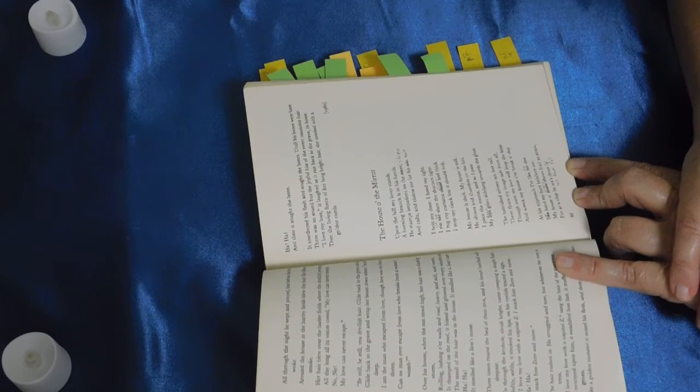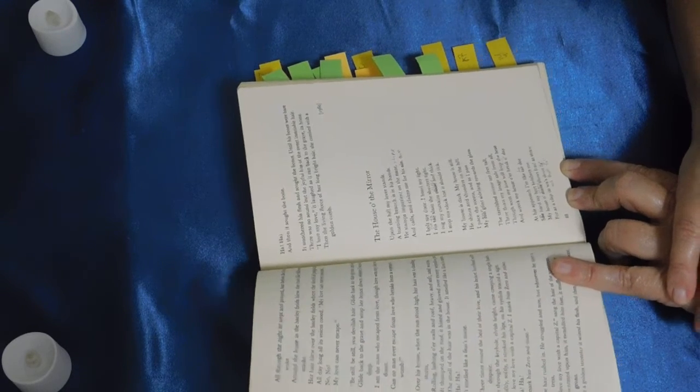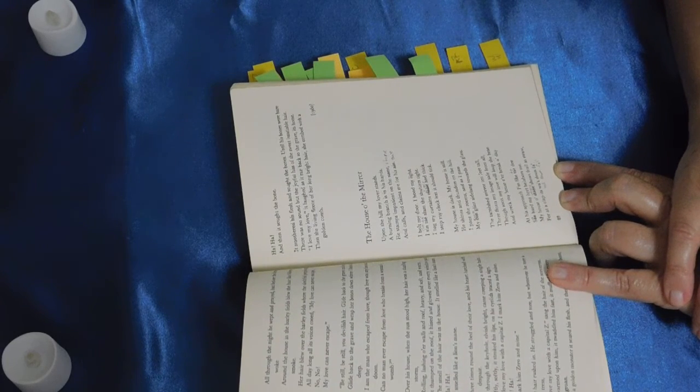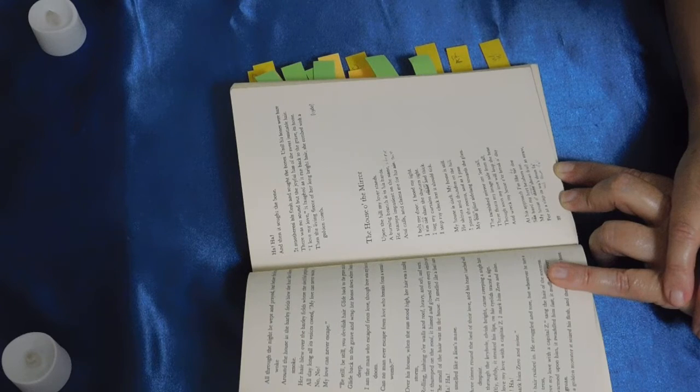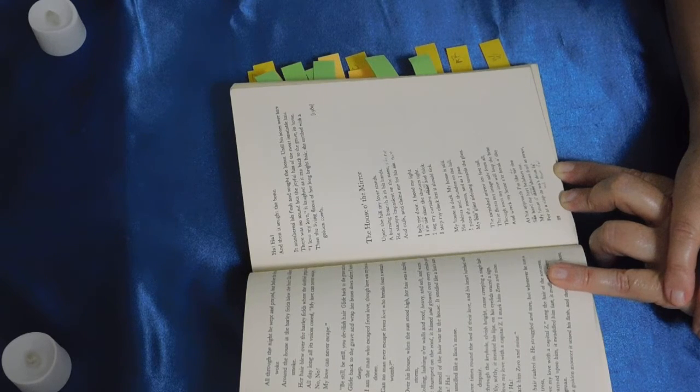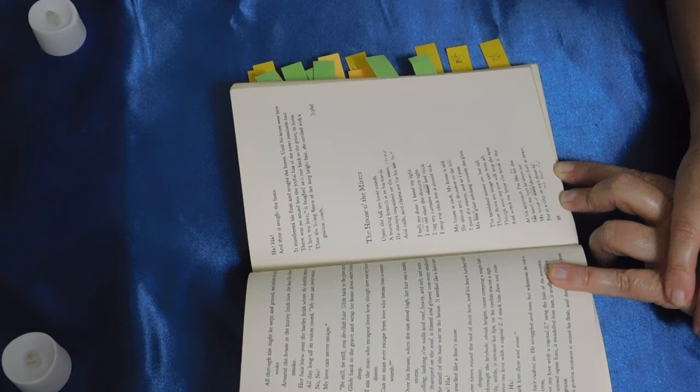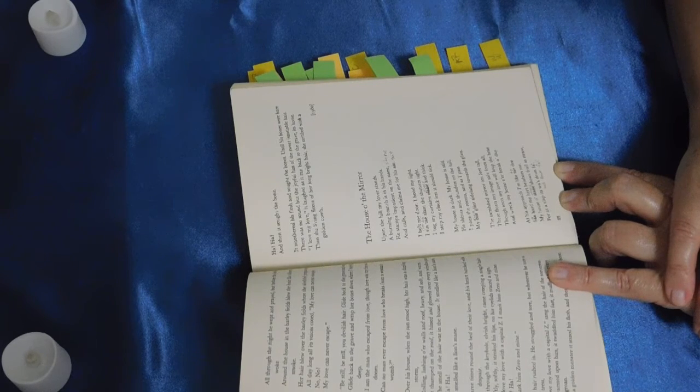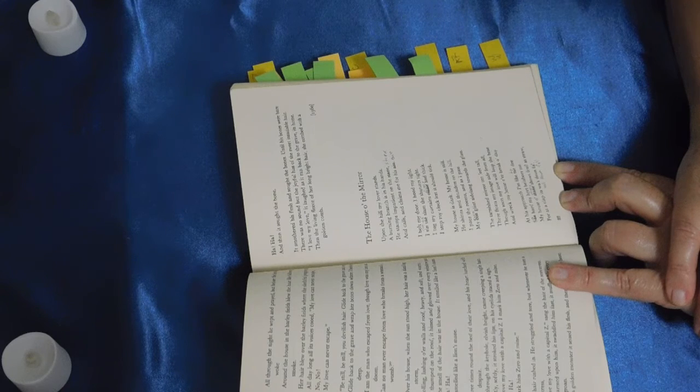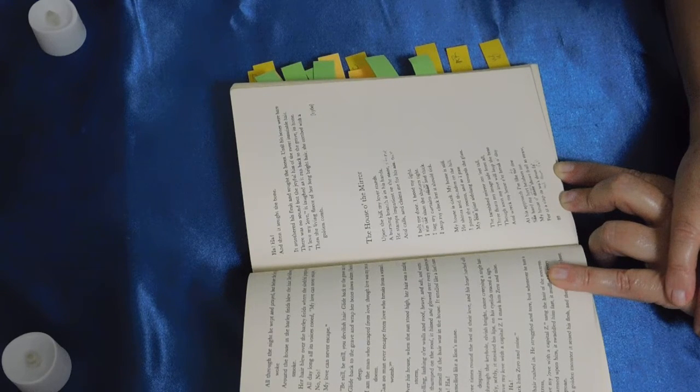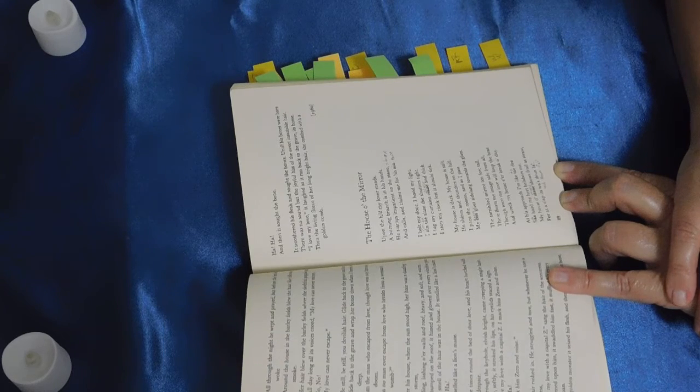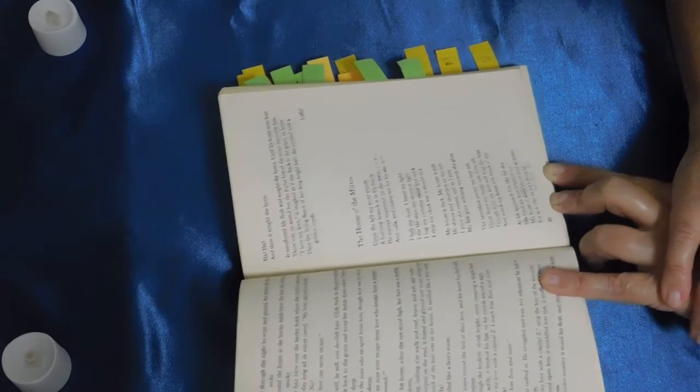My house is dark my house is still he shines and thunders on the hill. I pace the rooms and as I pass I even glint side long towards the glass. The tarnished mirror ten feet tall there floats my image safe from all. Though soon my love will loop the bray and wreck my house ere break of day.